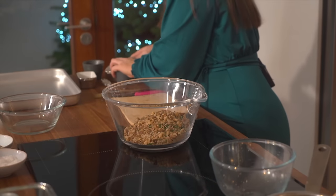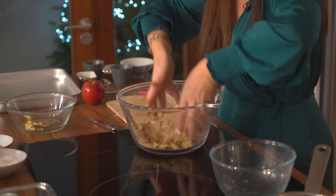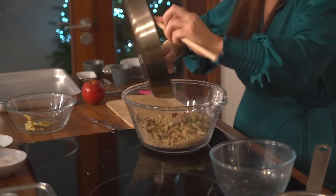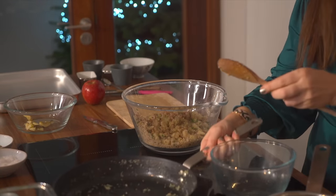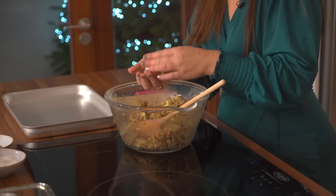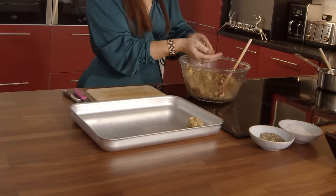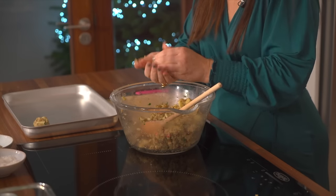Walnuts. Apples — I'm going to leave the skin on because it's nice for texture and lovely for colour as well. So we now just mix this together, and our other mix has just cooled so we can pop in all those gorgeous flavours. To bind it I'm using eggs. Now if you wanted to, you could just pop this in an ovenproof buttered dish, put a little bit of baking parchment over it and bake it in the oven. But I want to make little balls because they're nice for garnish and for serving — people can take one or two. They go into the oven just to bake. Everything is practically cooked through; we just need to cook the egg and give them a lovely colour. About 20–30 minutes in the oven will do them grand.